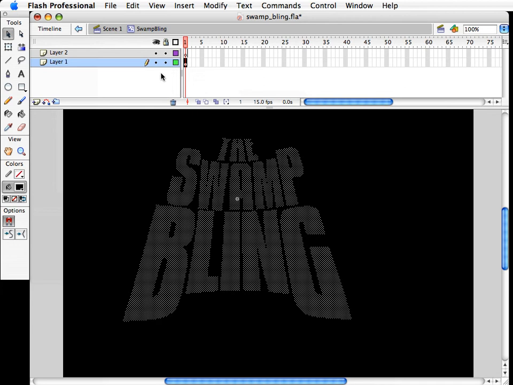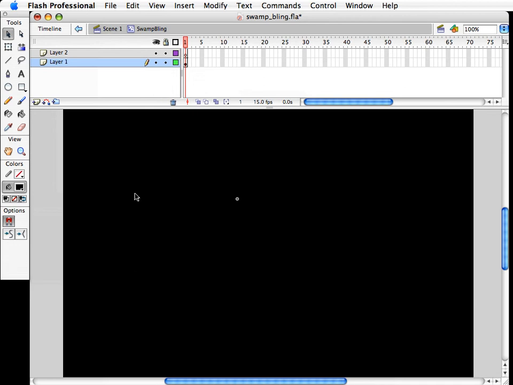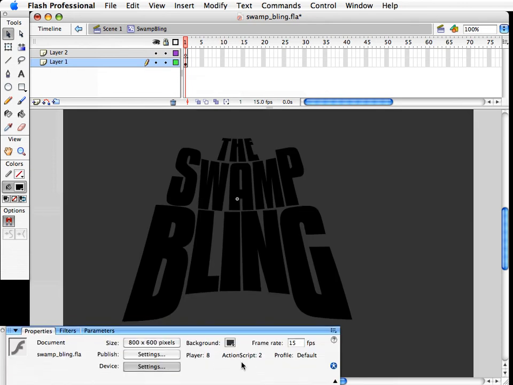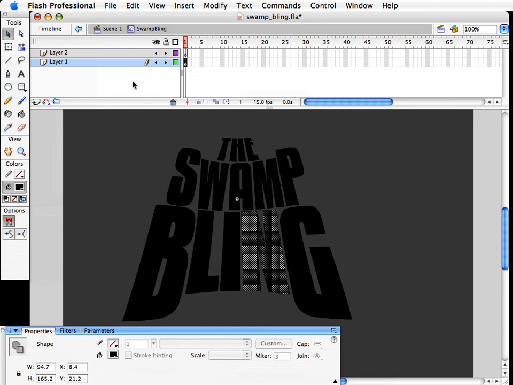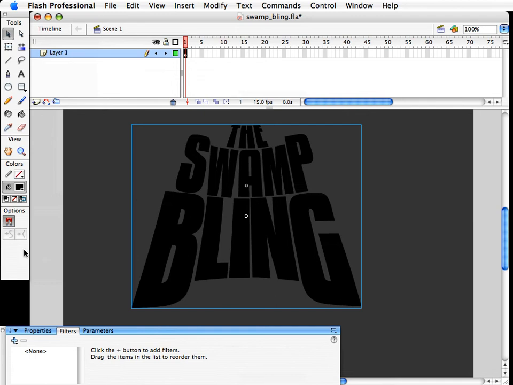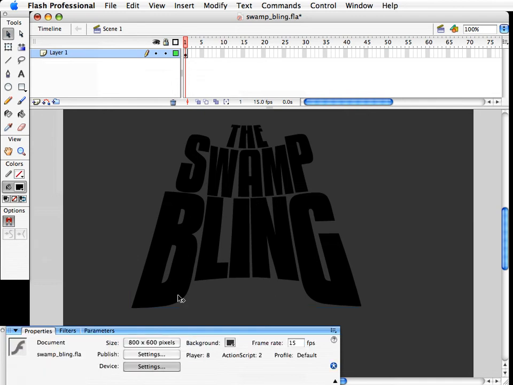I know that's going to make it kind of hard to see it, but for the time being what I could do is switch the background color to being gray. So I can just do that right here. And alright, so get back up here to scene 1. So this symbol is ready to go for us.